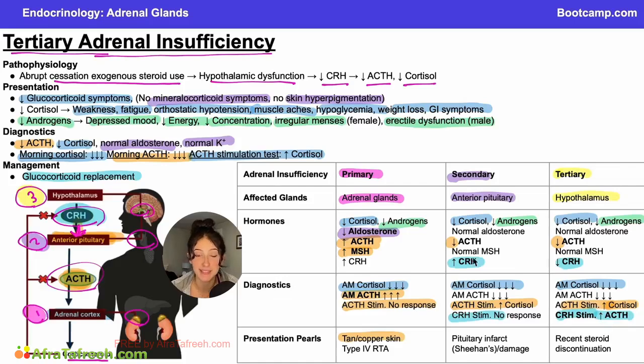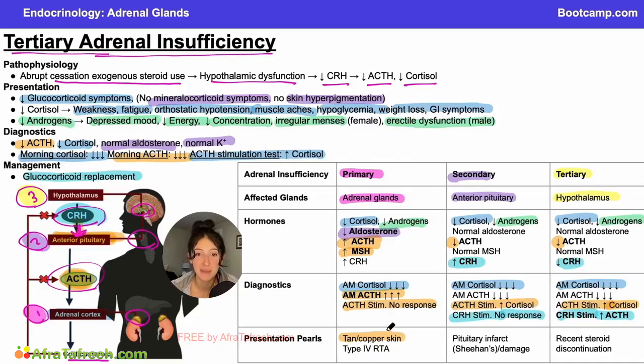That's exactly what happens in tertiary adrenal insufficiency, where the problem was at the hypothalamus and we had lack of CRH, but the anterior pituitary is still functioning. If this is an anterior pituitary pathology and the problem is that the anterior pituitary, for whatever reason, just cannot secrete ACTH, then no amount of CRH is going to induce it to do so. And that is why in secondary adrenal insufficiency, we will see no response to the CRH stimulation test.